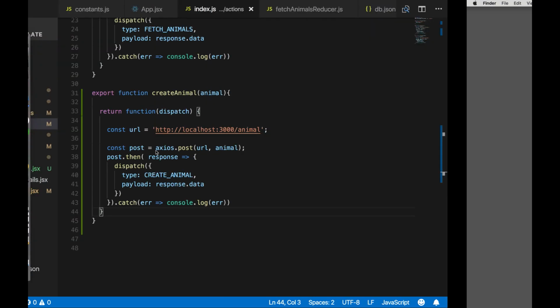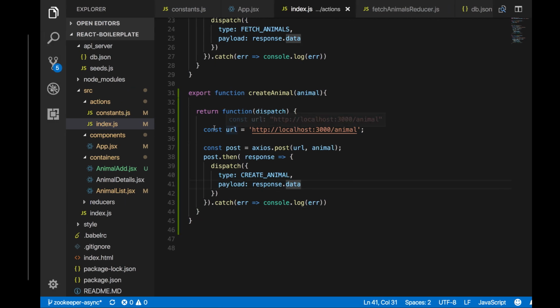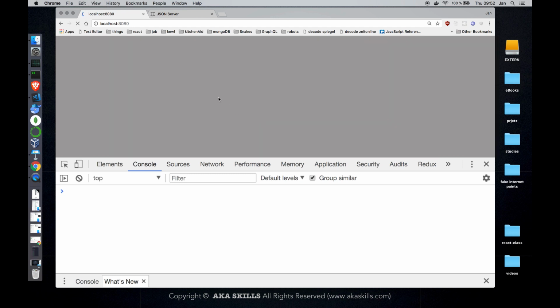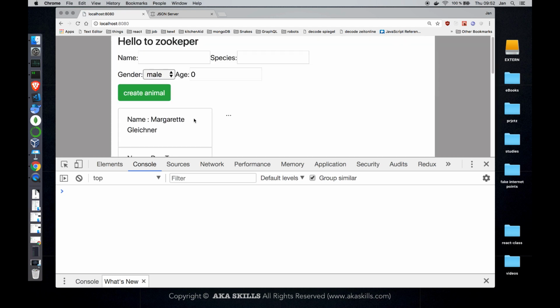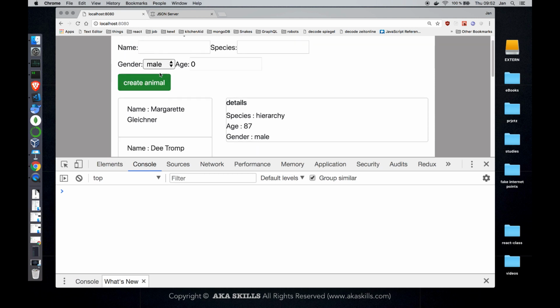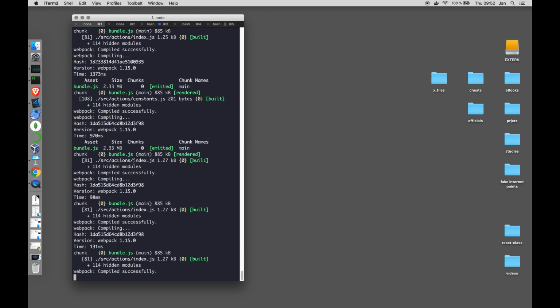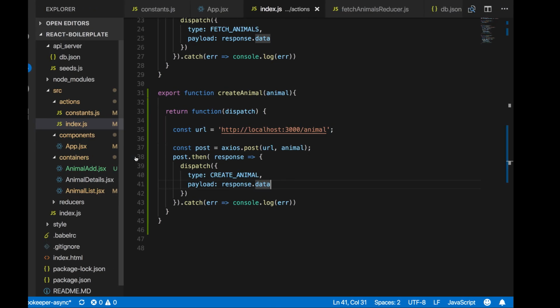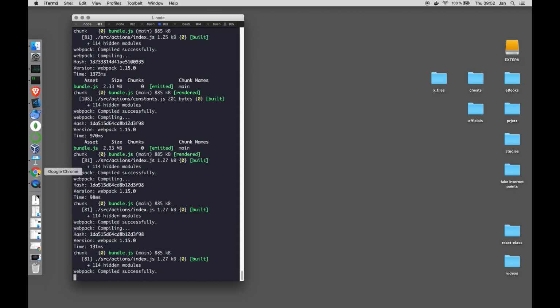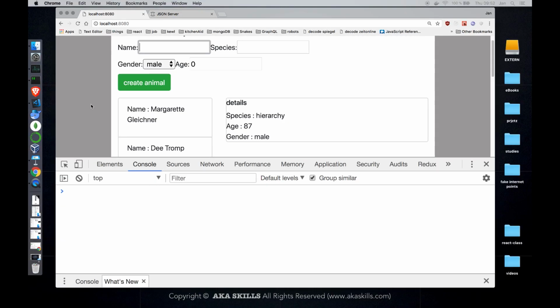In this section, I want to make use of the action, but let's check what our application does in the browser. Everything is working fine. If I check in my console, we don't have any errors, so we are good to go here. Let's check for the localhost. There it is.